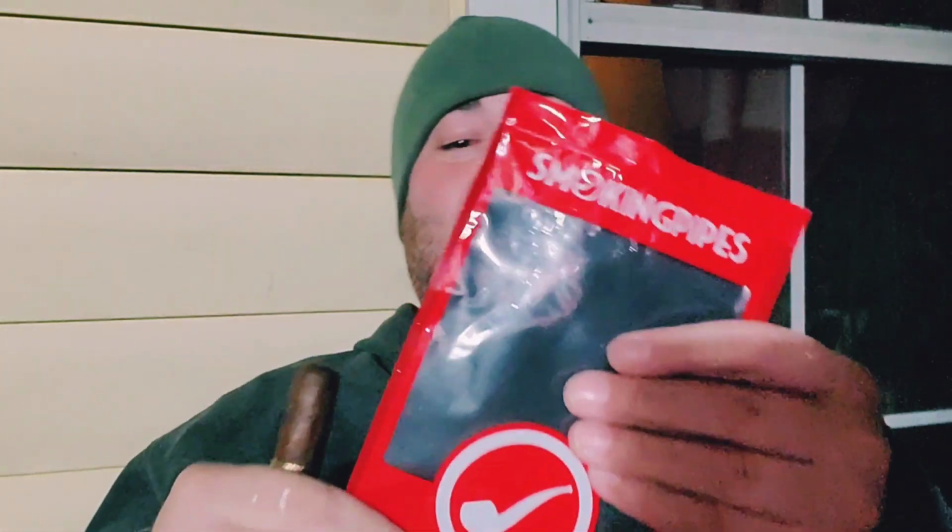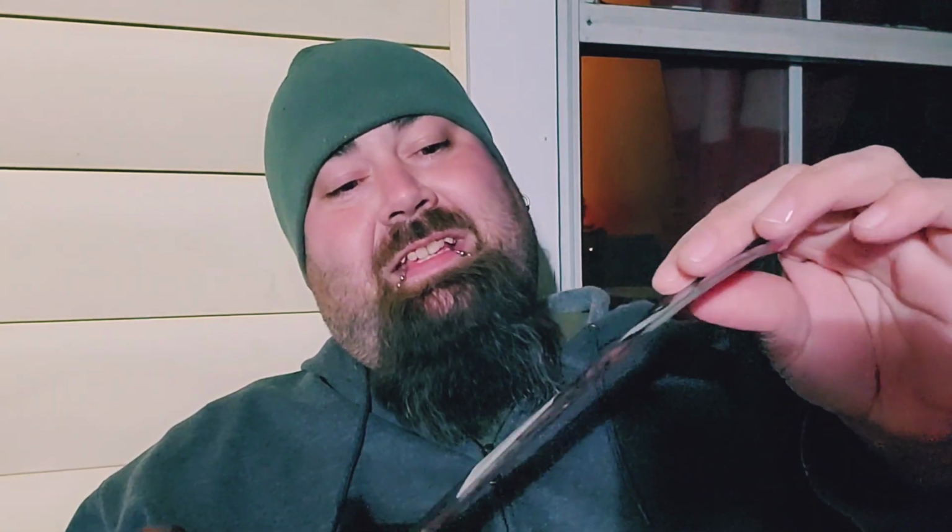But yeah, I've been really anxious to try this one, and they've been out of stock for a while. So I got it. It came to me perfect. I love the way Smoking Pipes sends their cigars in these nice bags, you can't really see it on the camera, I guess, but almost like the bag is a Boveda pack. It's really great. I love ordering tobacco from them. They're probably my favorite online spot to order tobacco from. I usually stick to the Pipe Nook for pipes, but Smoking Pipes is great for them too. I have no complaints whatsoever about pipes from them.